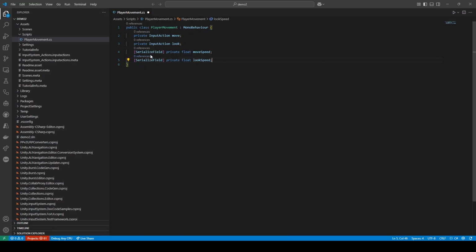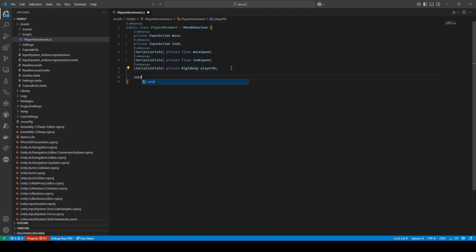So when I use the SerializeField attribute, it means that you can edit it in the Unity inspector, which is that little tab you had on the right hand side. And then we'll also take our player's rigid body, which will allow us to use the physics system in our movement.